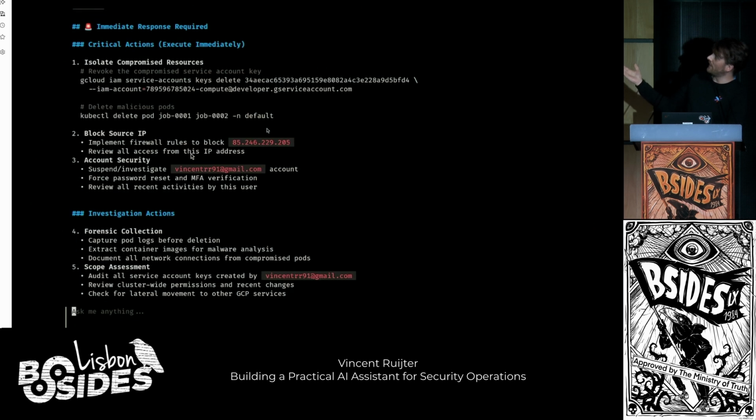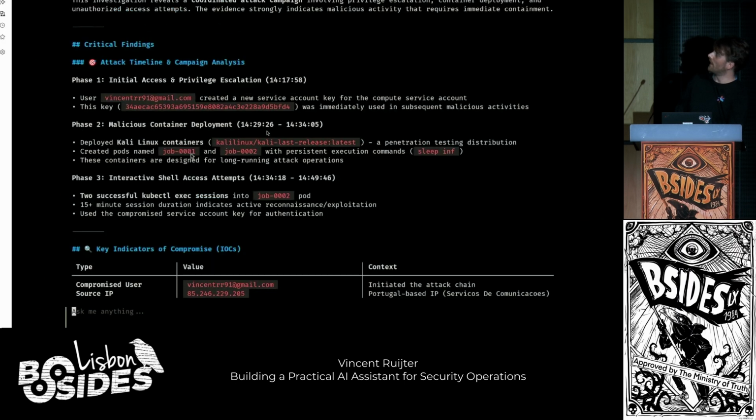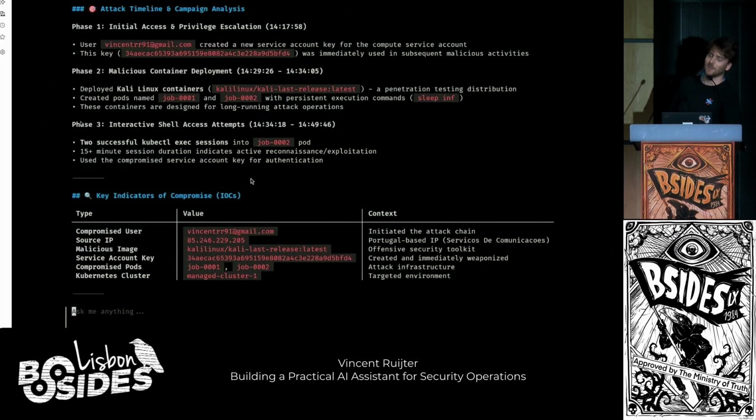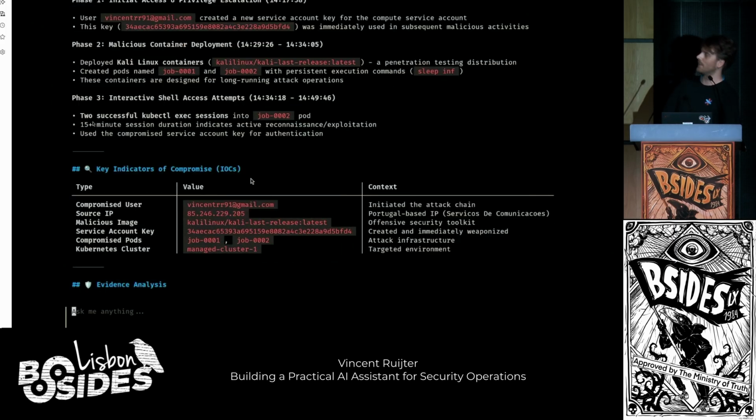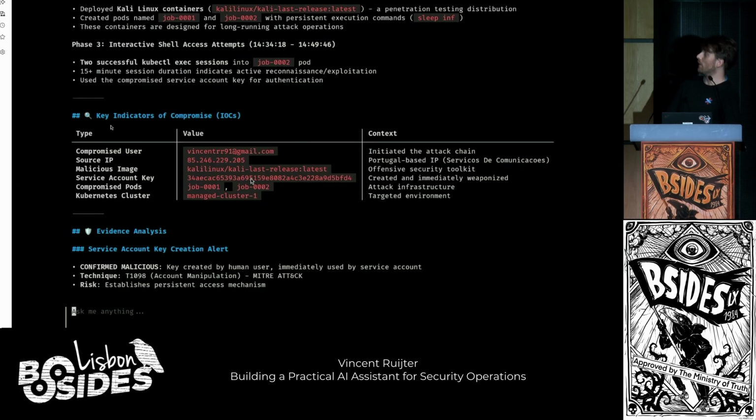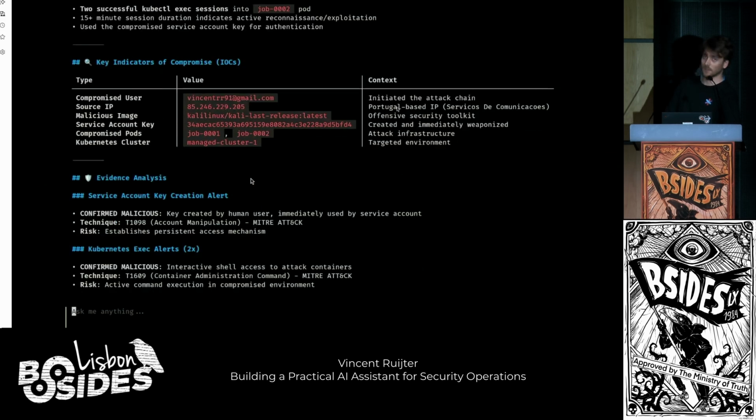So as you can see, it gave a pretty good overview. It does classify it as critical, right? It says someone did a privilege escalation. A user downloaded a service account key, put it on his machine, and ran some commands. I used the Kali Linux one, which of course for the LLM is a little bit alarmist, right? But overall, the assessment is solid. Those are indeed the actions that I did. You can look at the logs. It confirmed malicious. Yeah, I know.